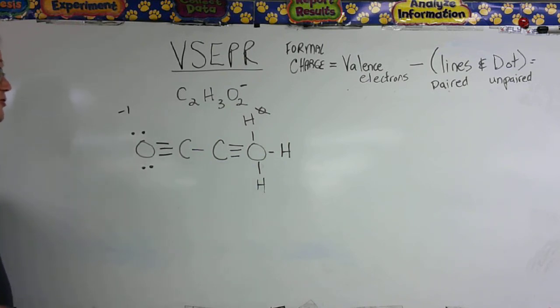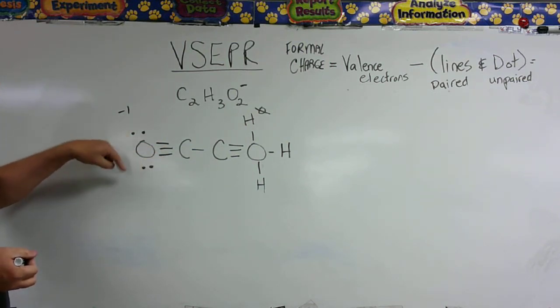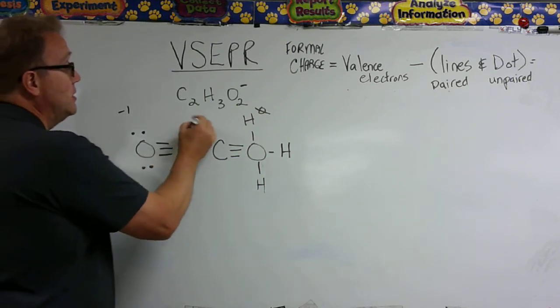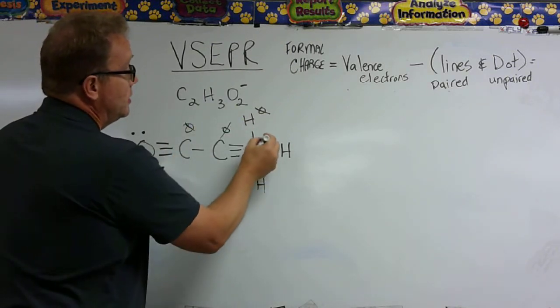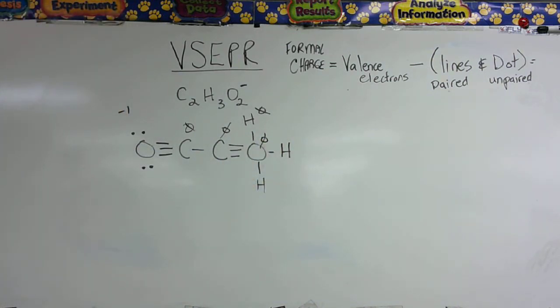Let's get rid of these 2 dots. That's going to equal my 7 that I need. 1, 2, 3, 4 dots. That's 7, negative 1 charge. Now I have everything in here equaling 0. And this is actually an acceptable one for this. Just to make them all equal to 0, except for the one on the left with a negative 1 charge.